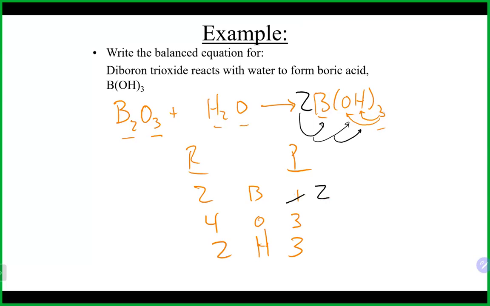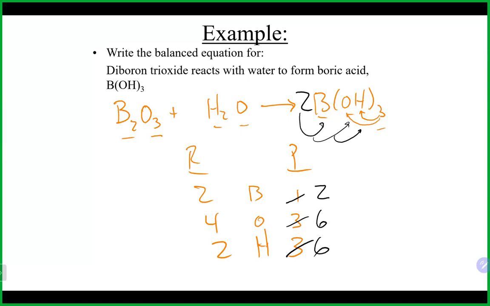However you want to do it, 3 times 1 for the oxygen times 2 on the outside is 6. And same thing for the hydrogen, 3 times 1 times 2 on the outside, which gives me 6. So you do have to kind of distribute in and then multiply out as well. Clearly, at this point, I fixed the boron, but messed up everything else.